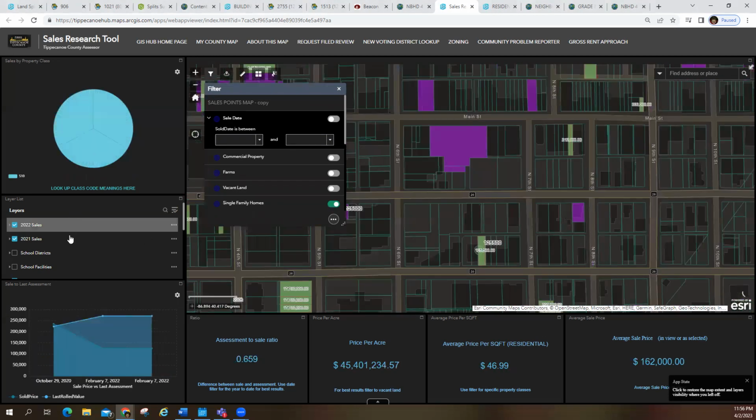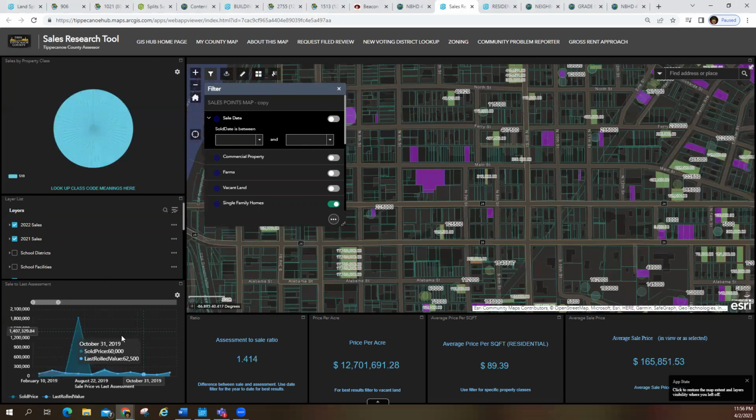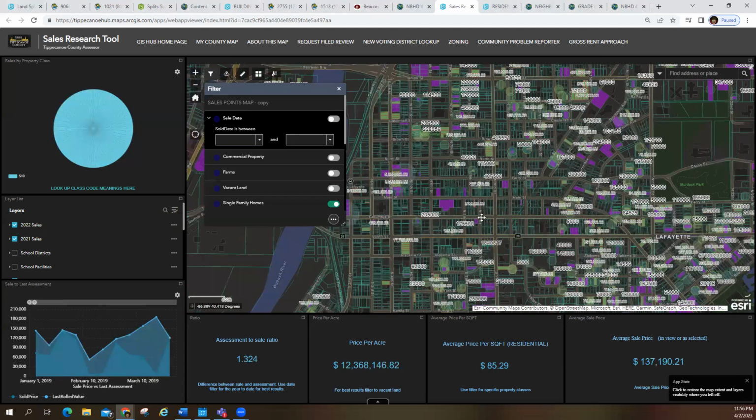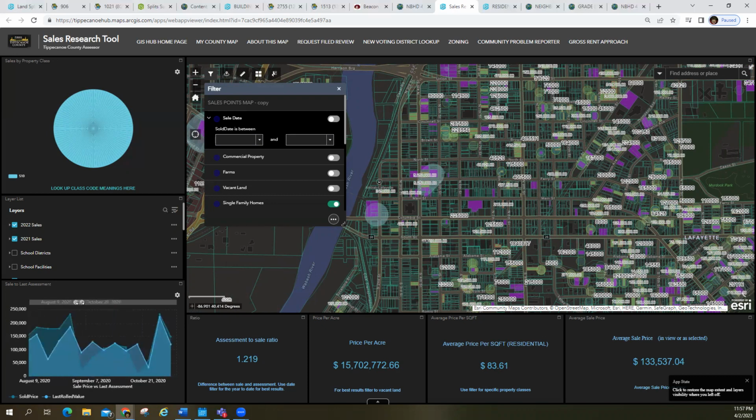Here we have our layer list. Down here is a chart that shows us the difference in sales to our assessments, so that we can see where there may be spikes that we want to explain as to what is affecting the sale price, or why there's such a disparity or change between how we had it assessed and where the property sold. So we can see that through the chart here, and pull up as much of that data as we want, just to help us understand if we're hitting our targets, how close we are to our ratios, our sales ratios, how close together they are in the various neighborhoods.